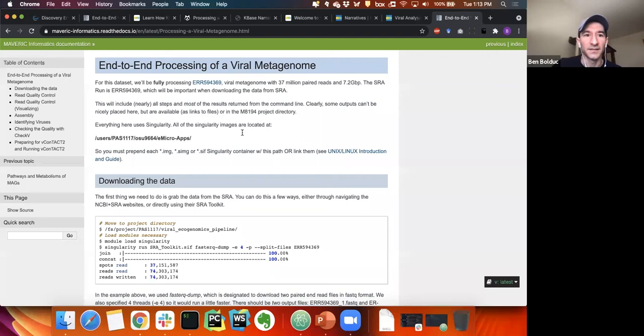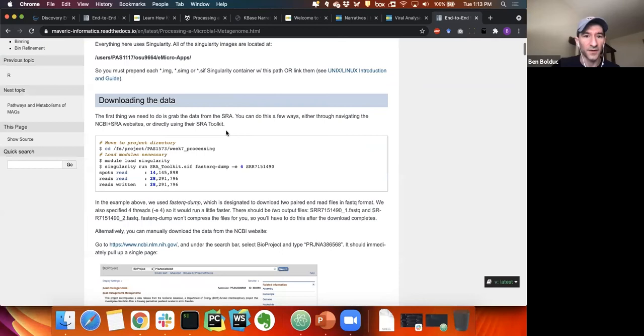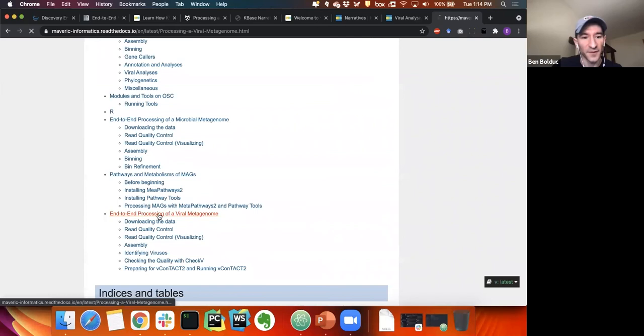And I know I'm jumping around a lot. I will circle back to CyVerse. Actually, I'll go back and talk to KBase, because that has a nice overview of everything that we'll be doing. This end-to-end processing is like the end-to-end processing that I have of a microbial metagenome. I do have copy and pasted sections, but as we've discussed last week, many of the tools that you use to process both viral and microbial metagenomes are the same. You're still going to use Trimmomatic, a trimming and cleanup step. You're still going to use, for example, SPAdes in both. However, you're not going to need to identify viruses with a microbial data set. You can identify viruses in the microbial data set, but you're not necessarily going to use, for example, VirSorter. And so the two sets are very, very similar, but like I said, very different.